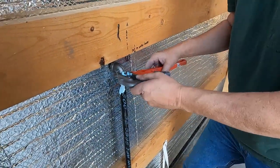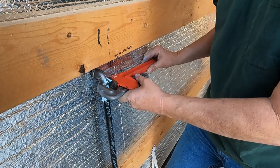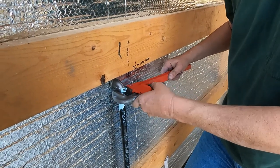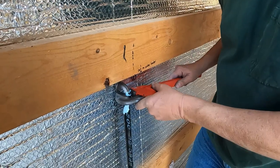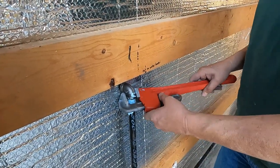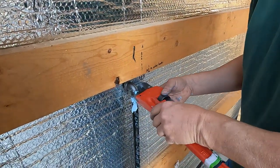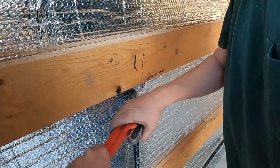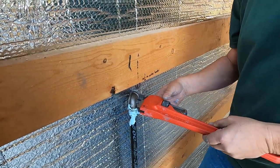I think I still need to go a little tighter. My question, should I go all the way around one more time? Because that's what I'll have to do. Can you go too tight? I've heard that you can tighten it to the point where it would crack the pipe. That's why I don't ever crank it down as much as I can do, you know? Yeah. All right, let's try it this way. I think I can get it around again, no problem, without any worries.